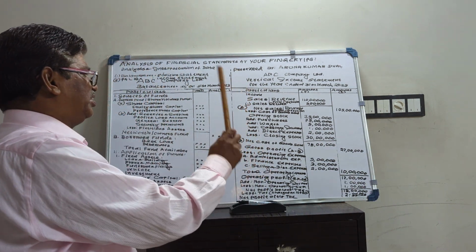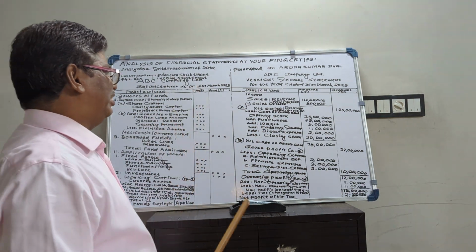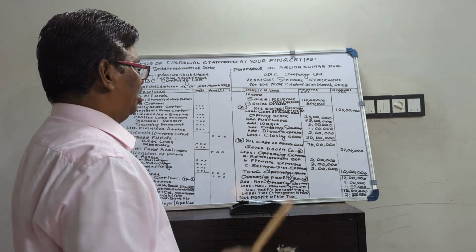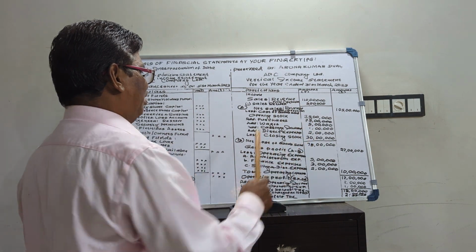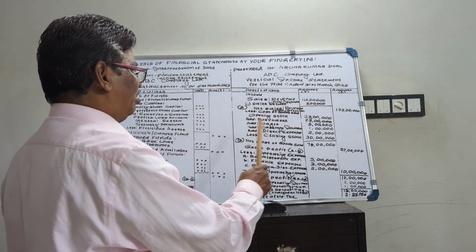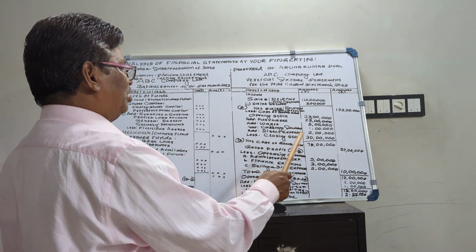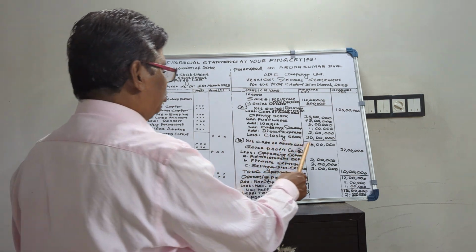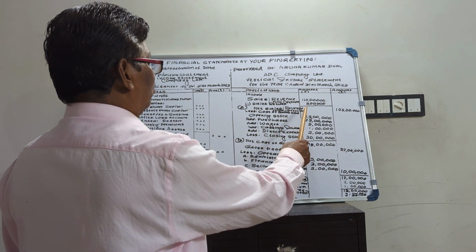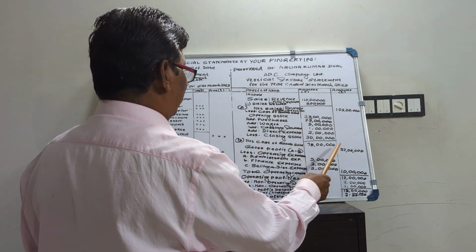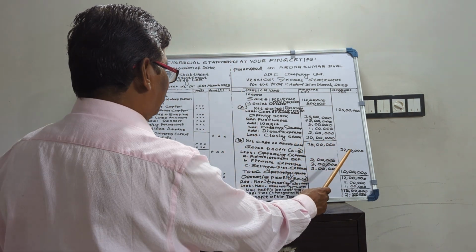Then from net sales, we will deduct cost of goods sold. So cost of goods sold will be calculated by putting opening stock 25 lakh, add purchases 75 lakh, add wages 5 lakh, add carriage inward, means carriage on purchase, 1 lakh, then direct expenses 2 lakh, less closing stock 30 lakh. So net cost of goods sold is 78 lakhs. Here it is 1 crore 5 lakh, then we will deduct 78 lakh. So gross profit is sales minus cost of goods sold, that is 27 lakhs.